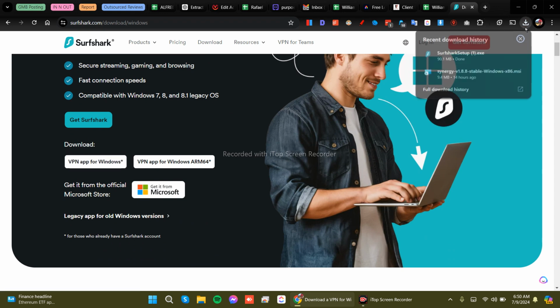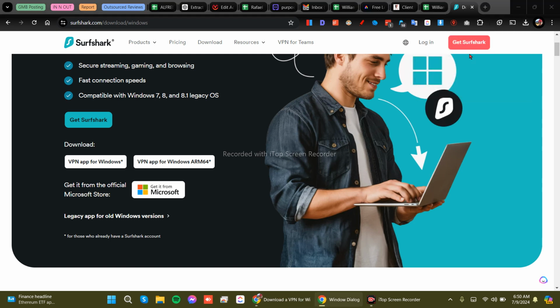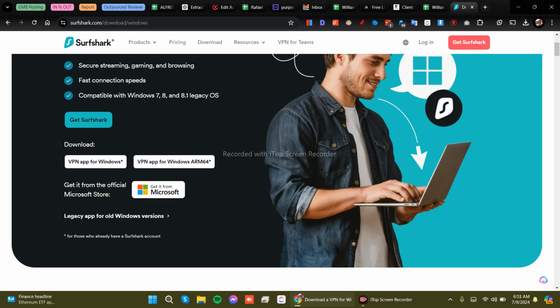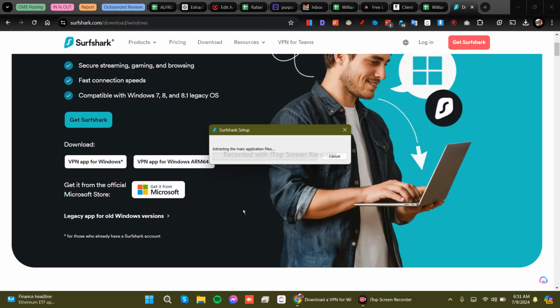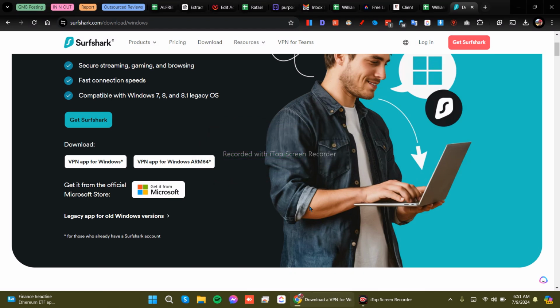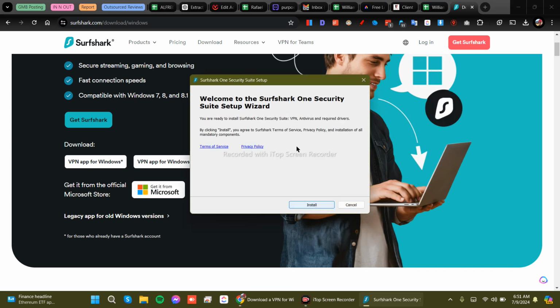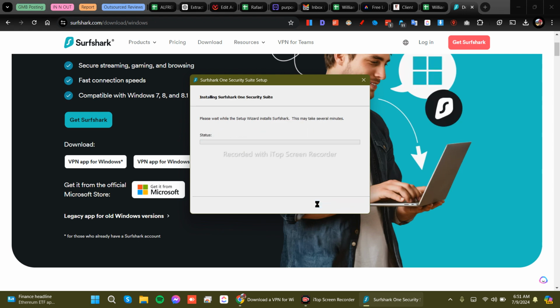So the download's done. Let's go ahead and start installing it. You hit it once. It should open up something like this. On a Mac, it might be different, but the basics are the same. It will extract the file, and then all you have to do is follow the instructions. There's no rocket science here. So here it is. Just hit install. That's it. This should take care of everything else.